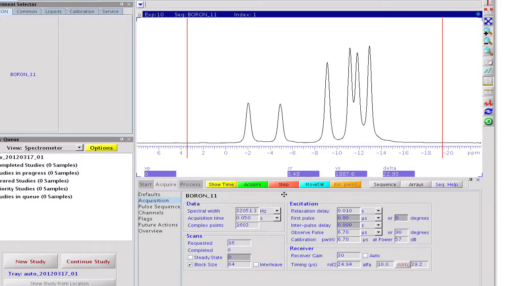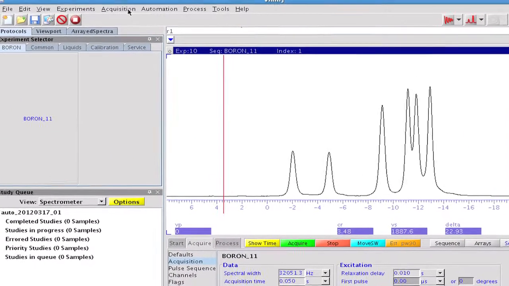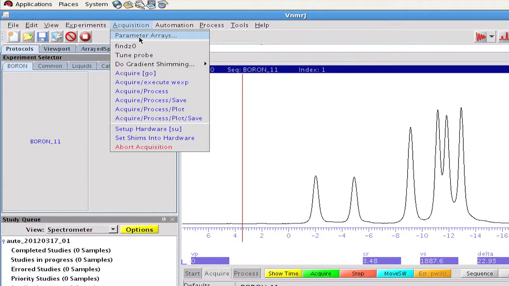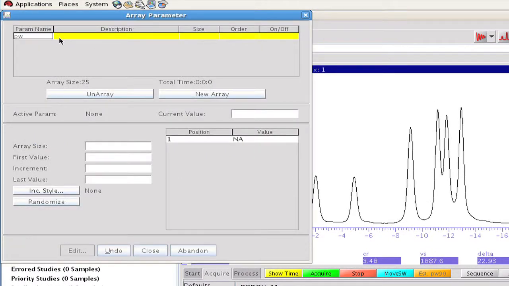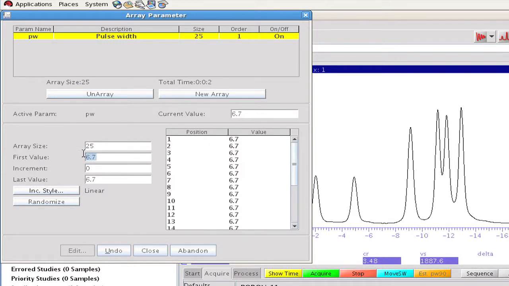The high boron sensitivity allows us to run the calibration with a single scan. We make use of the parameter array capability of VNMRJ. We request the PW parameter to be arrayed, ask for 25 values, starting from 2 microseconds and gradually incrementing it by the same amount. The result is a pulse width array from 2 to 50 microseconds. We close the window and acquire the data.